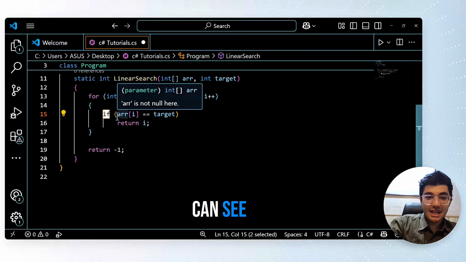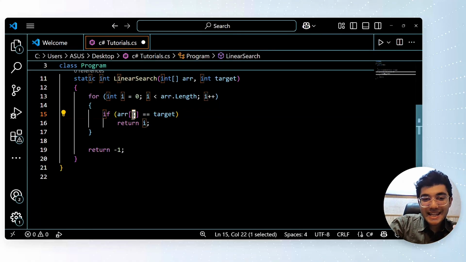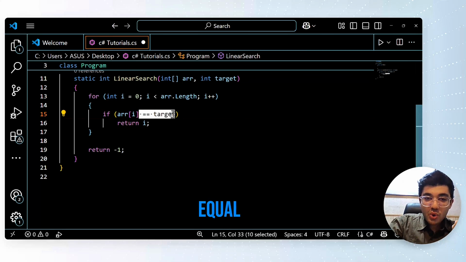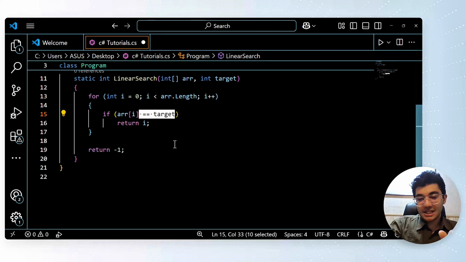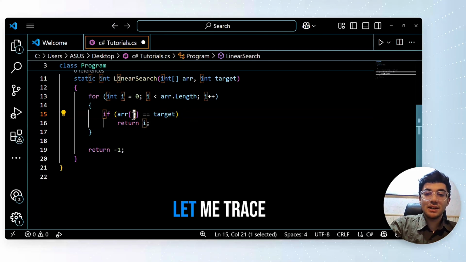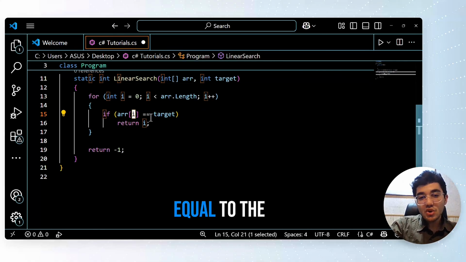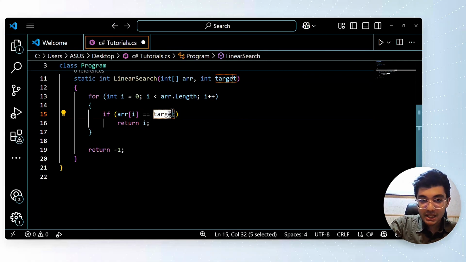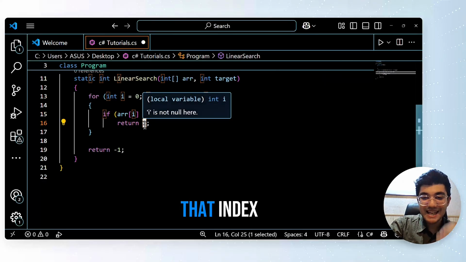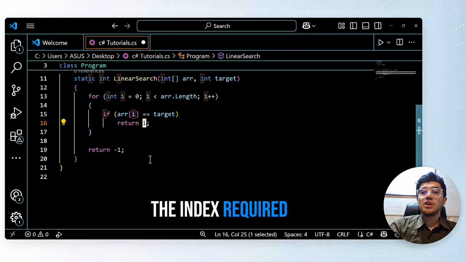As you can see, inside the if, we said if the element at an index of the array is equal to the target, which is quite interesting, now it's time to return that index, because it means that we've found the index we require.